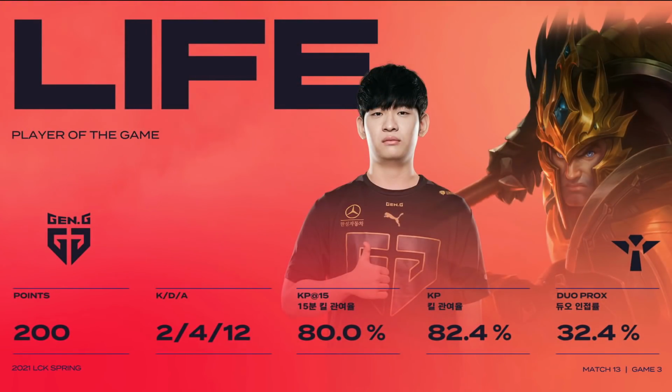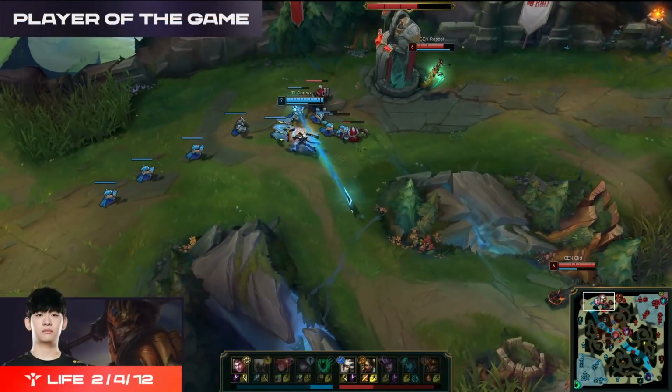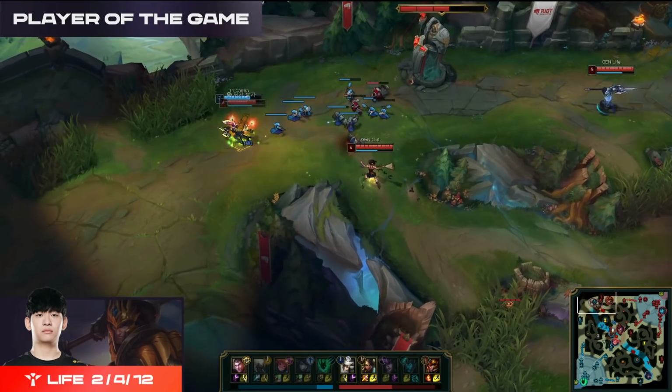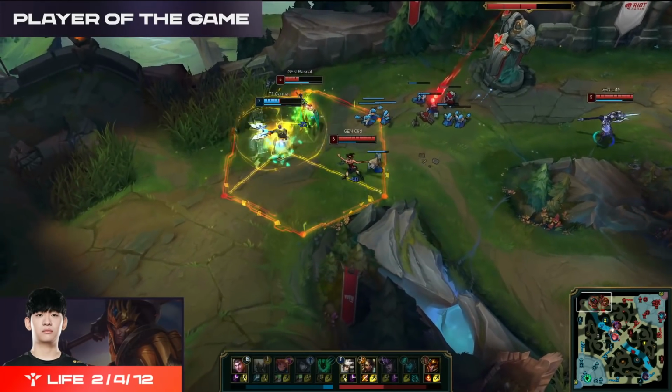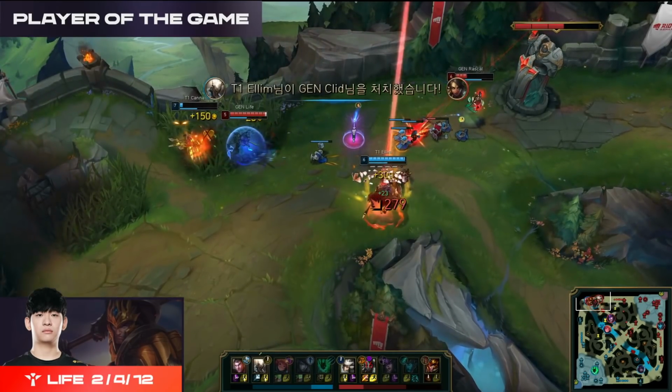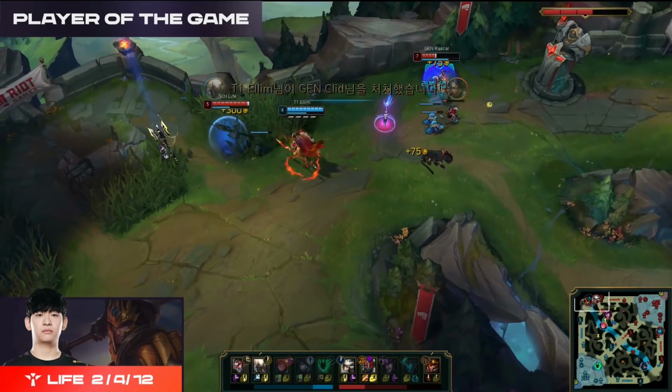Ruler and Life were showing their power with the pocket pick, so let's check out who's going to pick up the POG. And it's going to be Life again, once again, back on the J4 pick for 2 games in a row. And Gorilla, as a professional player, knows the pride the player can feel after having a phenomenal game by himself. Perfect backup from Life here.